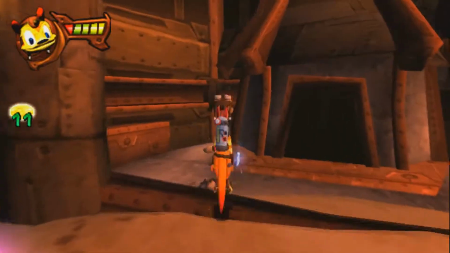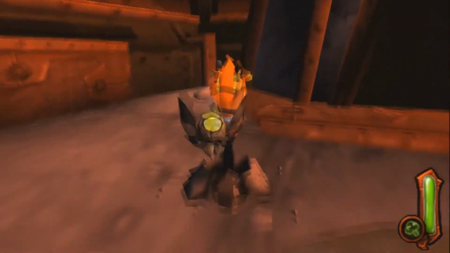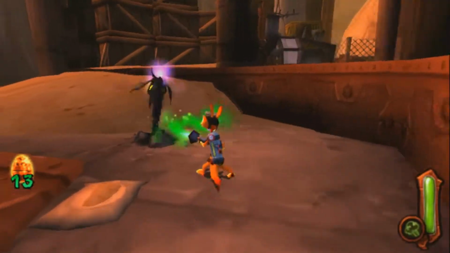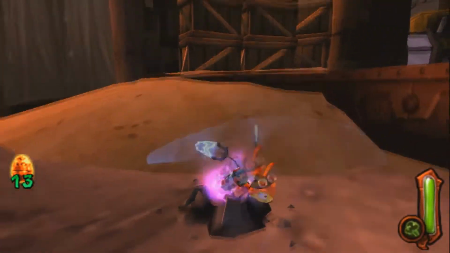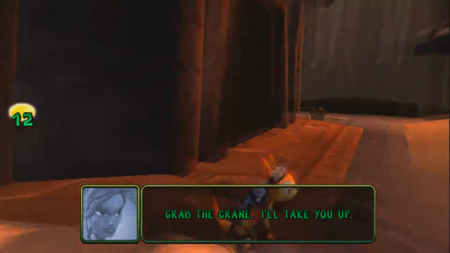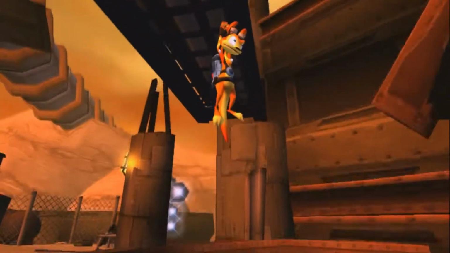Okay, and we're back up to full, and I guess we have to spray these things. I don't know if it does any damage, but maybe it'll stun them. Oh, and they actually shoot up projectiles, which makes sense, because they can't actually get me as long as I keep my distance. Alright, so there's nothing in there.